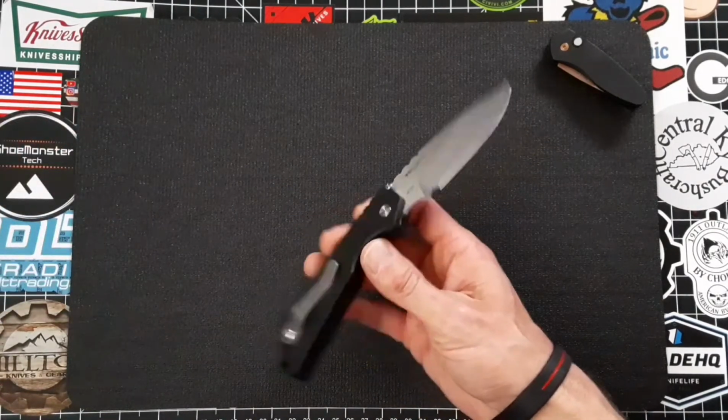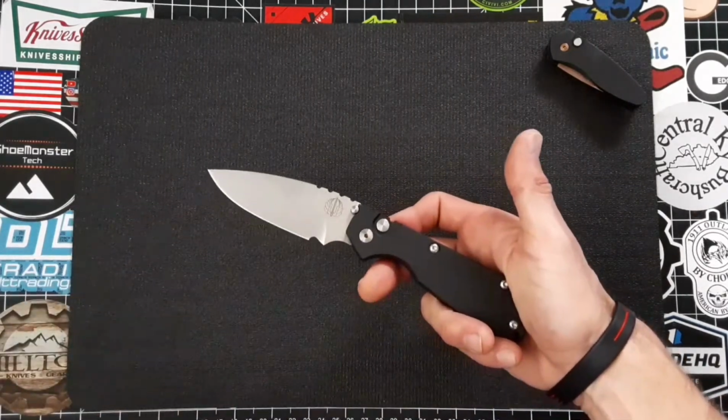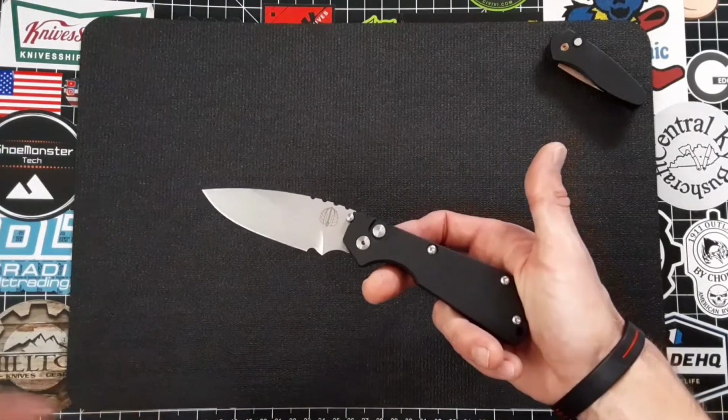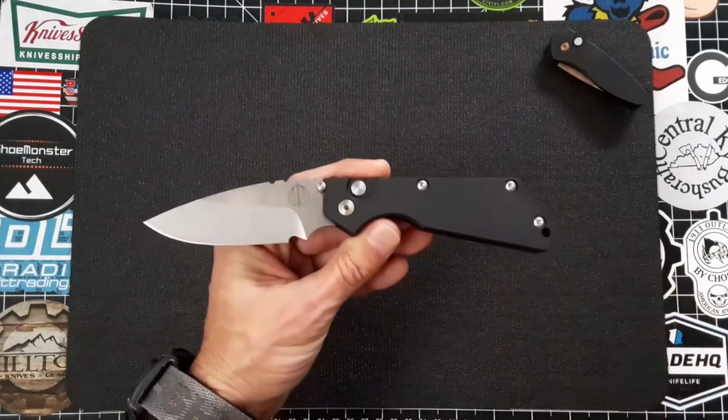He is a great friend and we actually swap knives all the time. You know, I owned this about 6 months ago and I ended up trading it for another Protech before I was able to review it. So like the good friend he is, he sent this bad boy on over to me and here we are.